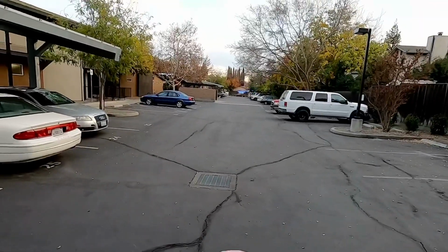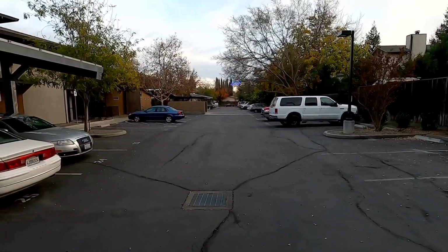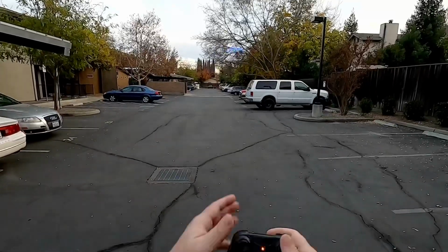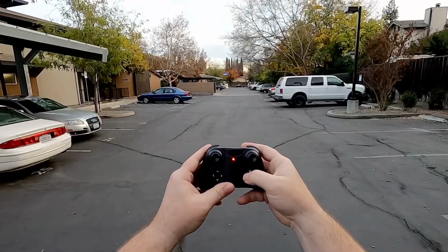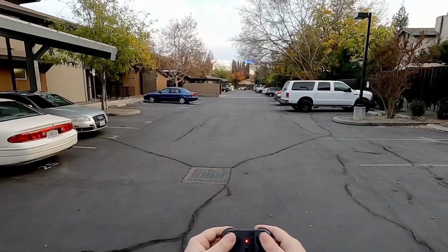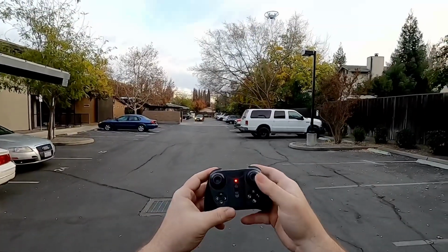So on this one here, you have a return to home, which is funny. All it does is send the drone's back end here. It will send it to you straight back. So you want the green lights facing towards you in a straight back like that. And so when you do that return to home, you'll hold this button here. And what it's gonna do, it's gonna send it back. To stop that, just press the lever up or forward. That'll stop it. Or if you go to return it to home, you can actually press the button again and hold it, and that will stop it.